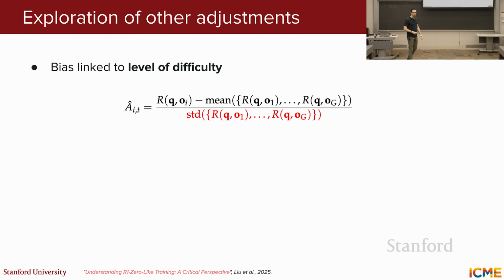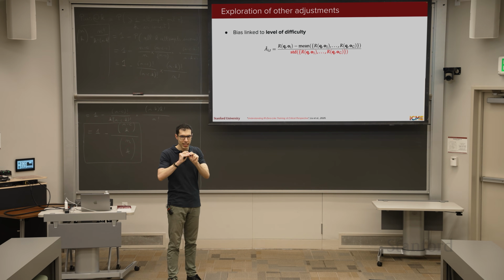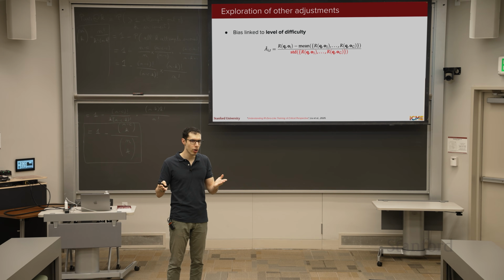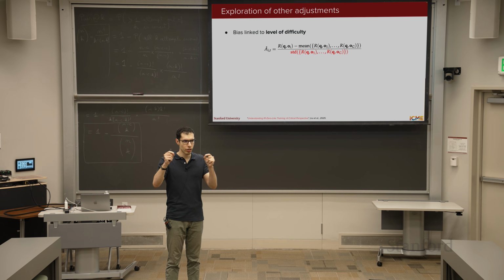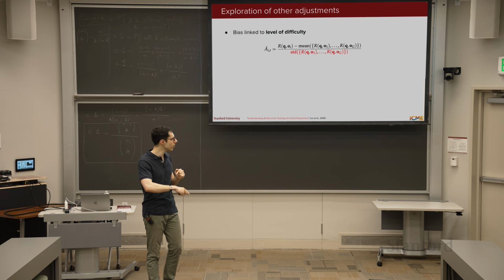And I'm looking at the time. In 1 minute, I will tell you about some other modifications that people make. There is a modification with respect to the standard deviation within the advantage formula that biases in terms of the difficulty of the problem. Because let's suppose you have a very hard problem, most of your completions will be failures, and so your standard deviation will not be super large. So this can cause problems.